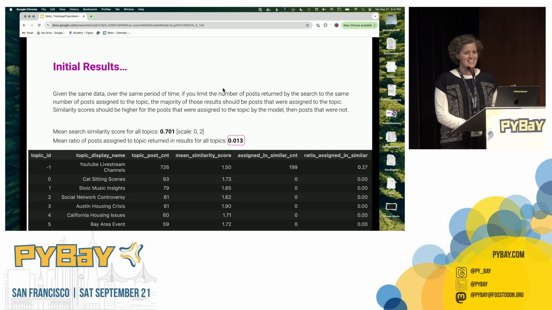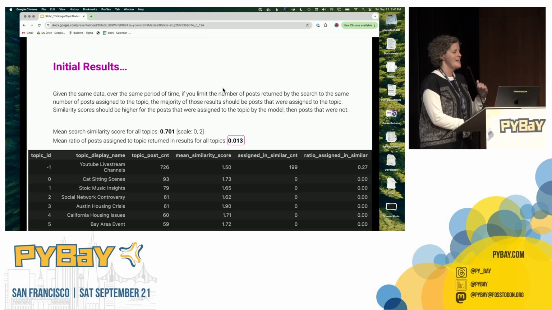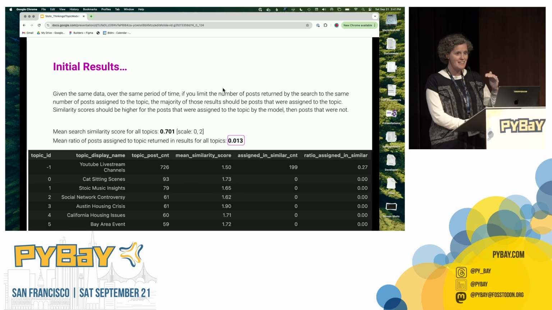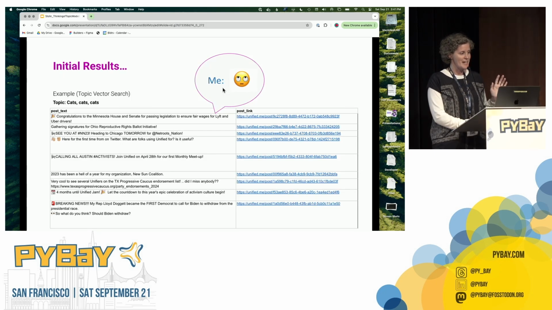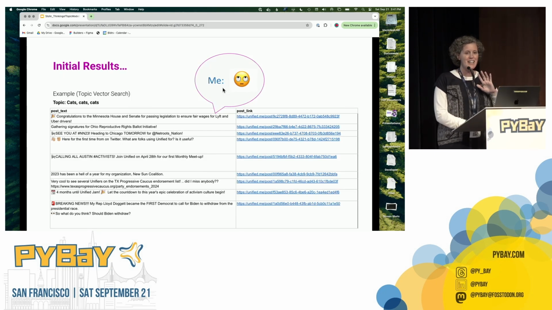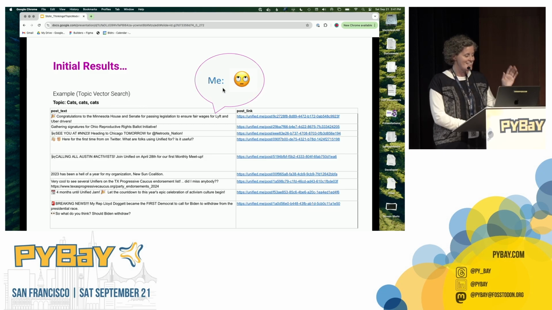Okay, so I went to test this out. Here's what I did. I had a topic model. It had assigned documents to a topic. And then my hypothesis is that if I did a search, most of the results would be documents that had been assigned to the topic by the topic model. Not so, oh my God, it was like next to random, okay? So the topic was cats. We have a lot of cat posts. I mentioned Linux. And I got everything but cats, right?